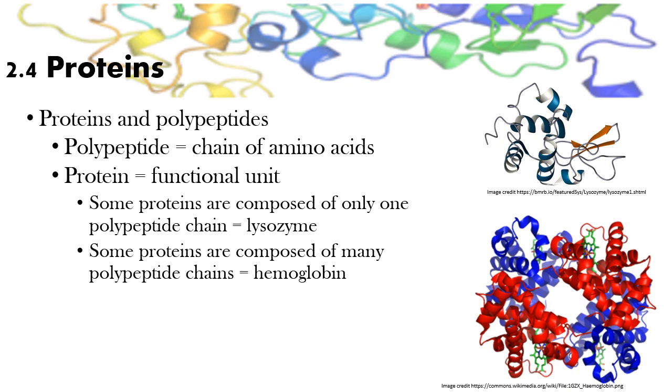When we build our amino acid chains, first we're going to call those polypeptides. Once we have some functional working polypeptide units, we're going to rename those proteins now. Some of our proteins are composed of only one polypeptide chain. Lysozyme here is a tiny baby little protein. Its job is to chop stuff up. Some of our proteins are composed of many different polypeptide chains that are stuck together. Hemoglobin is an example. Hemoglobin is a protein that carries oxygen around on our red blood cells. It's actually composed of 4 different polypeptide chains. There are 2 blue guys, 2 red guys. We call them alpha and beta, but there are 4 subunits that make up hemoglobin.